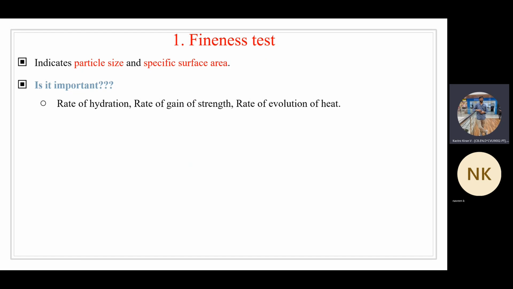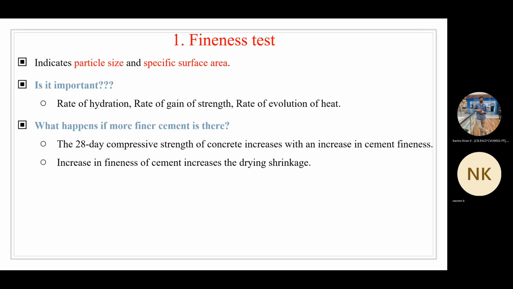If the particle size is very small, the heat of hydration will be very high, so the hydration process will also be very good. And if the particle size of the cement is very small, then the strength gain of the cement will also be very good. Again, there is a problem that comes when the particle size of the cement is very, very small. We cannot say that all cements will have very fine particle sizes, but it should have the proper fineness. I'll be talking about that. Once I explain the test process, you will be identifying what should be the appropriate size of the cement particles.